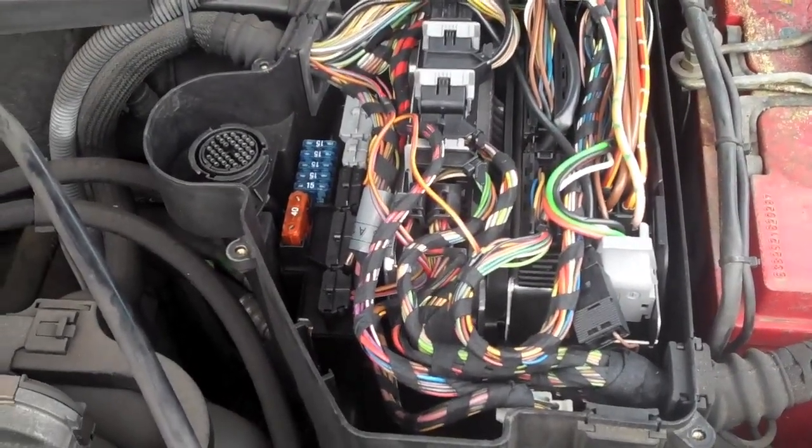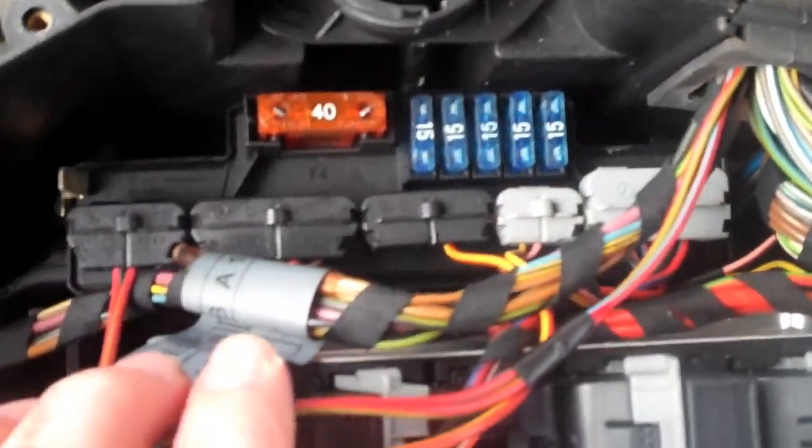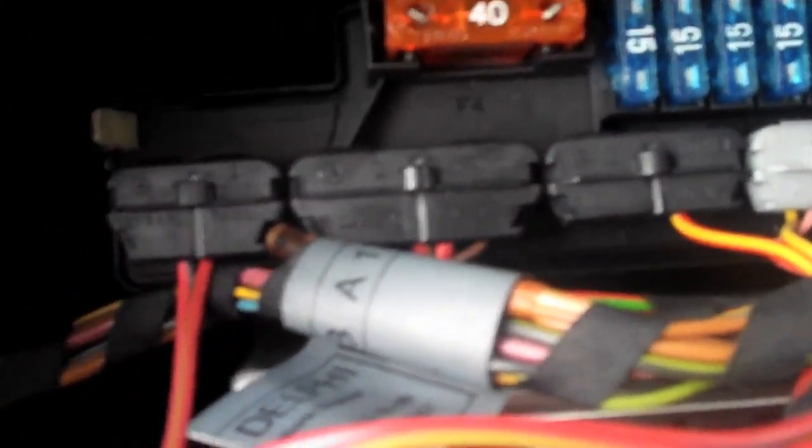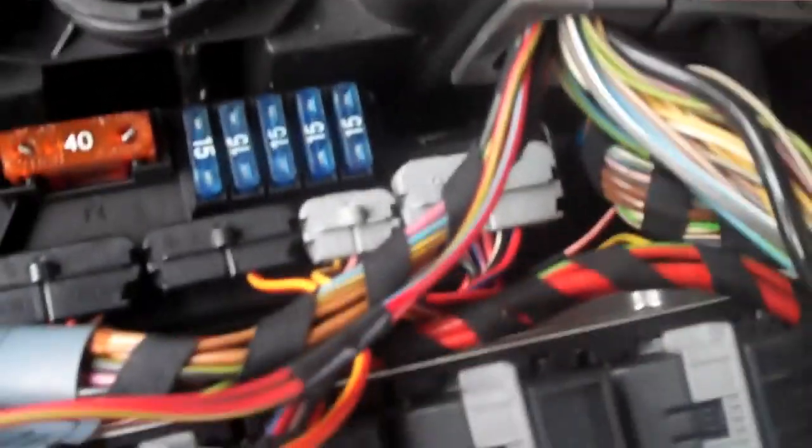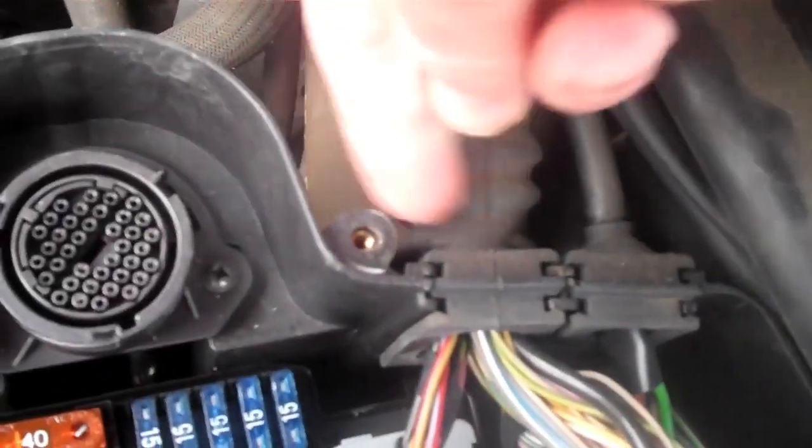So what we're going to do now is carefully try and remove that K40 relay circuit board. Okay, just looking at the K40 before we take it out, it's held in place by a couple of little brass clips here on the end. You can push back with your fingers. So there's one on that end. What I'm going to do first is remove these plugs that plug into the top of the actual K40 relay unit. And then depending on how I go getting out with these cables that are here, I might have to lift this out a fraction. These just push straight up.